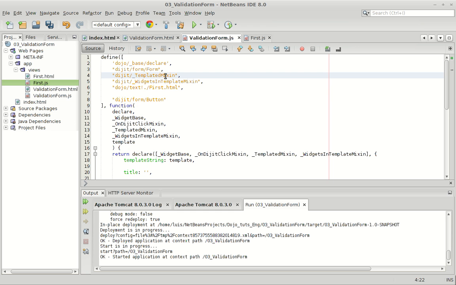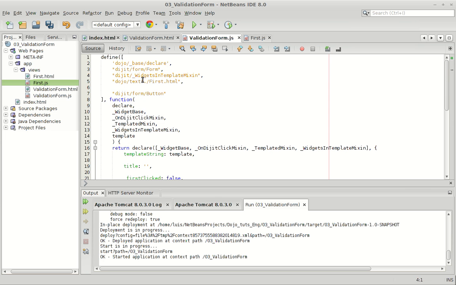This one is not needed because this form inherits everything from templated mixin, so it's not needed. This one is needed because this form doesn't have this widget in templated mixin, and this one is also needed, but by the way, this dojo text means that it's bringing text from the server and using this path.